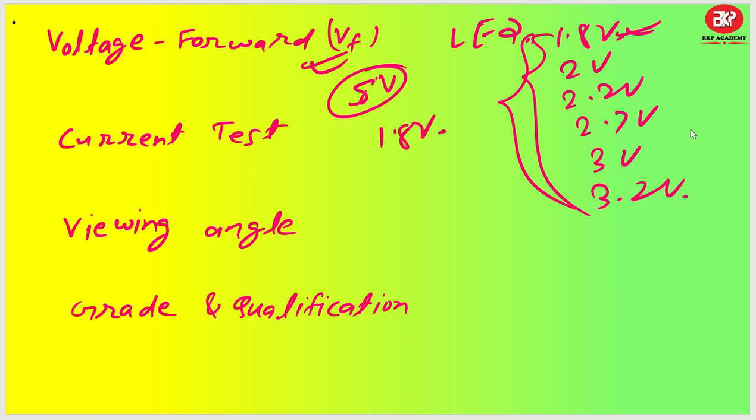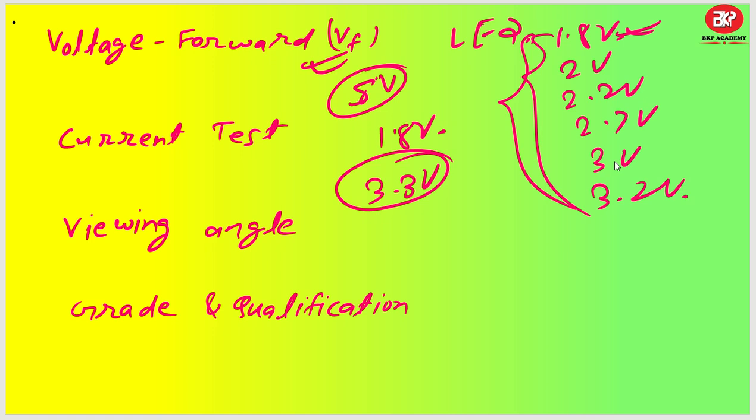So the voltage drop must be lesser than the supply voltage. If you have a 3.3 volt power supply, then your aim should be to select an LED with a forward voltage drop less than 3.3, which can be up to 3 volt or something like that.